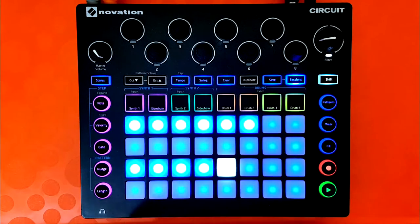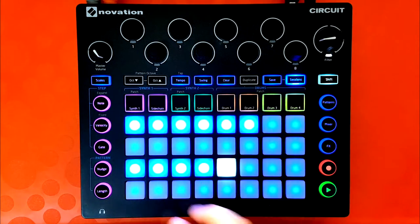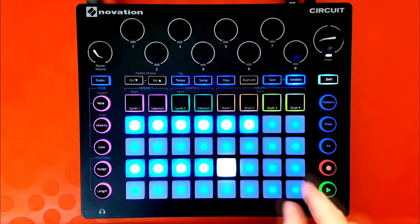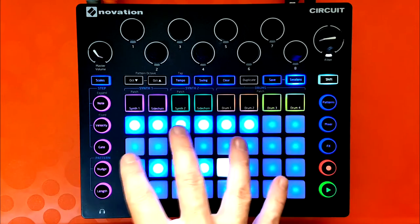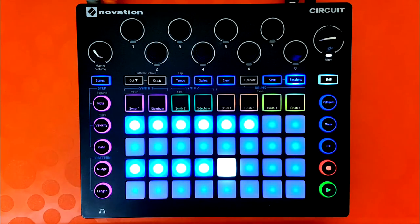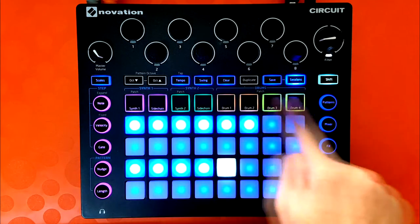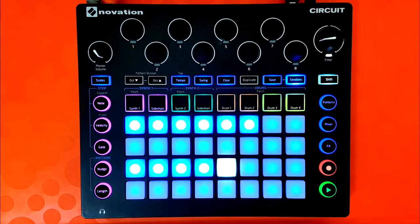After I did them, I went onto this one, and I made something a little bit different. I think this one demonstrates some of the sample possibilities with the new sample set, because when I updated this recently, I also loaded in the new Novation sound pack, which has a whole bunch of new presets, but also a whole bunch of new samples in the sample banks. So this is what this one sounds like.